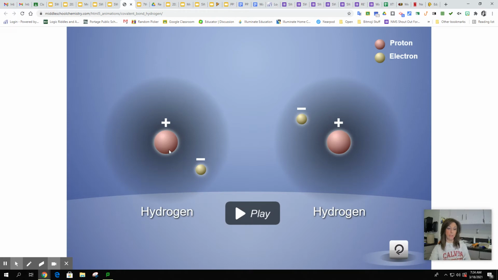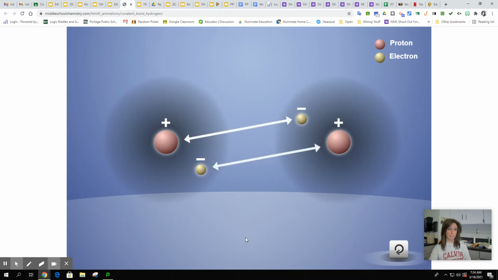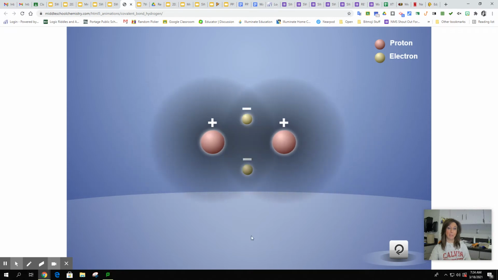So we have our hydrogen, which is a positive of one atom. This is the proton. And we have the negative electron of this hydrogen atom. So that's one hydrogen atom. And we have another hydrogen atom. There's its positive proton in the nucleus and the negative electron. And we're going to see how they bond to make hydrogen gas. So pretty simple, just like magnets, they just attract to each other and they come together and form now H2, which is our hydrogen gas.